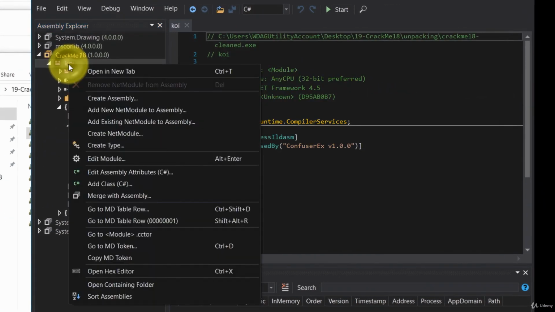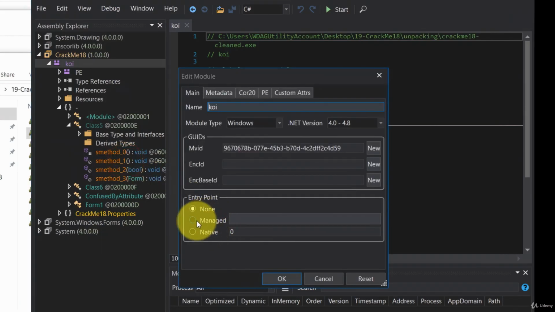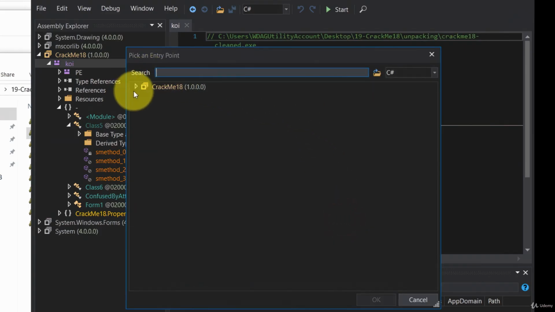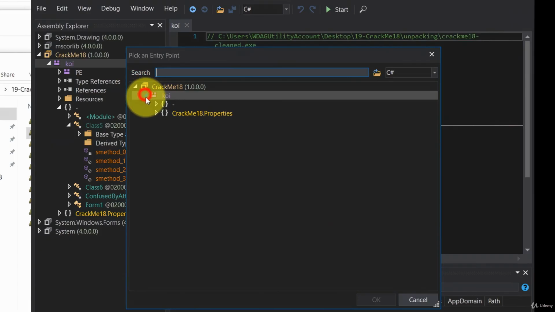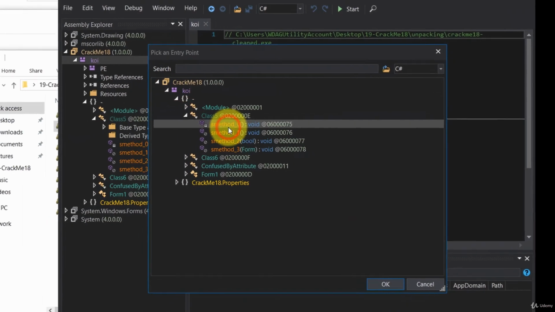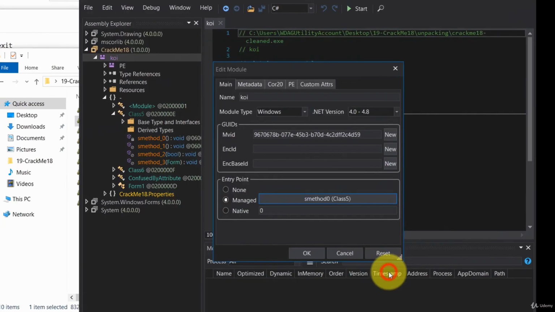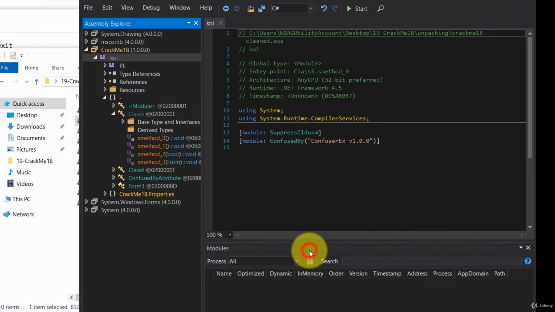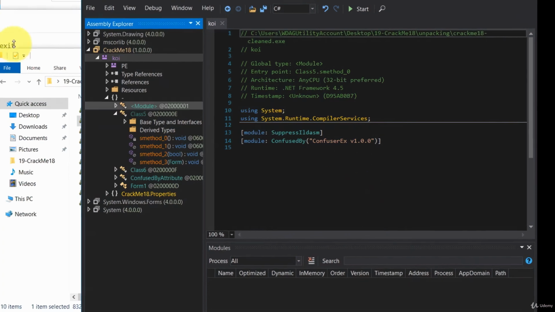So you right click Koi, go to the edit module menu item, under manage, click on manage, and then here navigate to class 5, method 0, click OK. Click OK again. Do not close this yet.